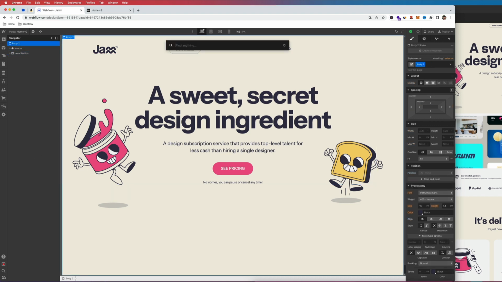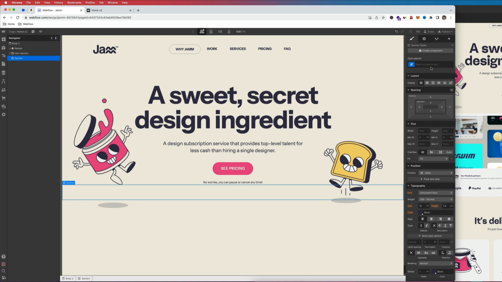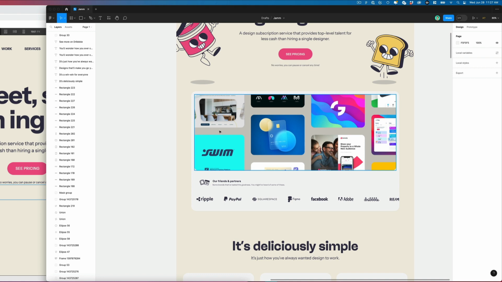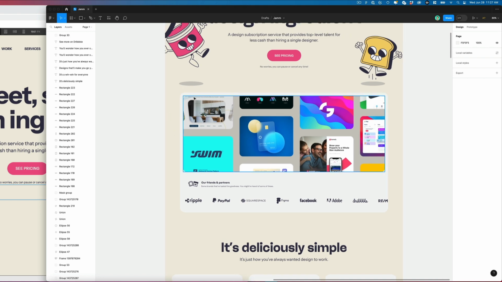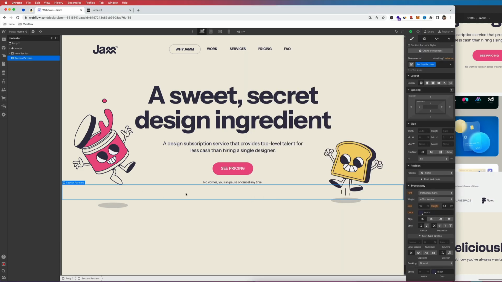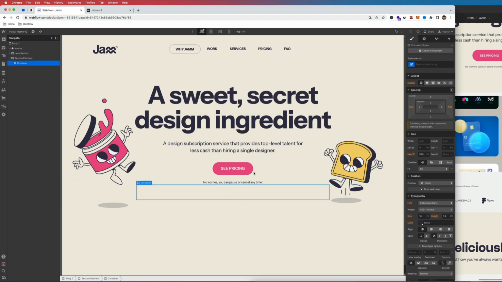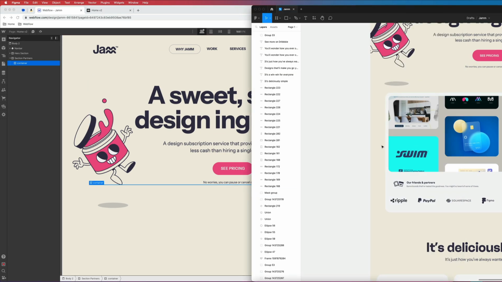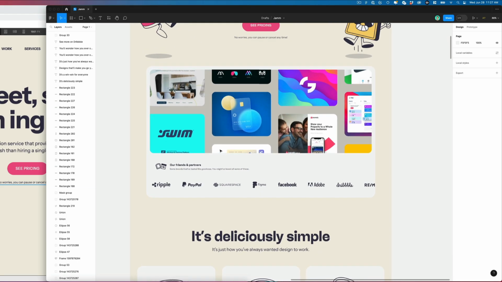And we're going to build a new section, and we're going to call this section partners, I guess. So now what we're going to do is put this inside of a container. So we're going to make sure we have that container. Let's go ahead and add a container in there. I'm going to add a class of container, which has my width of the website. And then we're just going to start building this out.